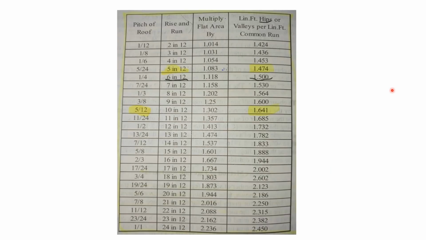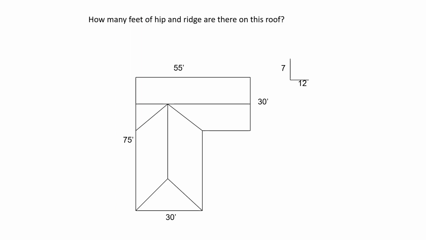So let's take a look. So it's a 7 and 12 when we're figuring out hips and valleys. It's 1.530. That's a significant difference. So you might want to make it that 1.530. Now you know that. Do you want to hit the pause button and see if you can figure it out? You could do that if you like, or you can just wait for the explanation, which is going to begin right now. All right, so 55 plus 45 plus 15. Now, it's 15 from here to here and 15 from here to here. I didn't have to break them up. It's just really 30. That's going to work as well.